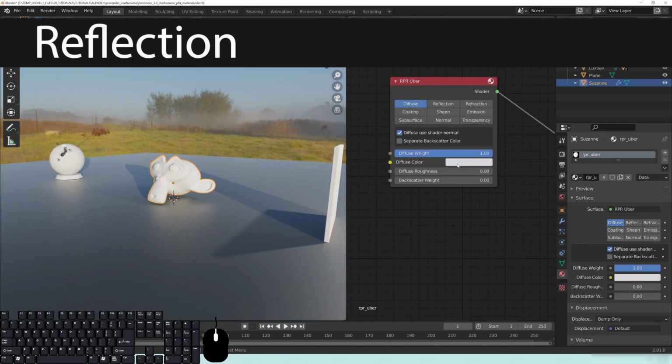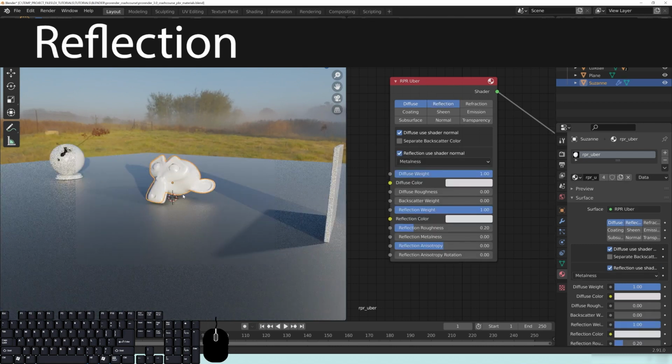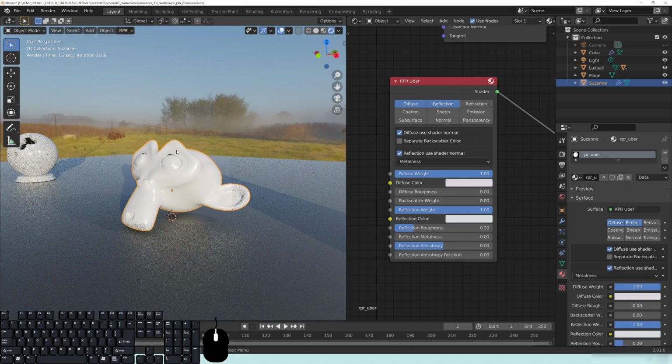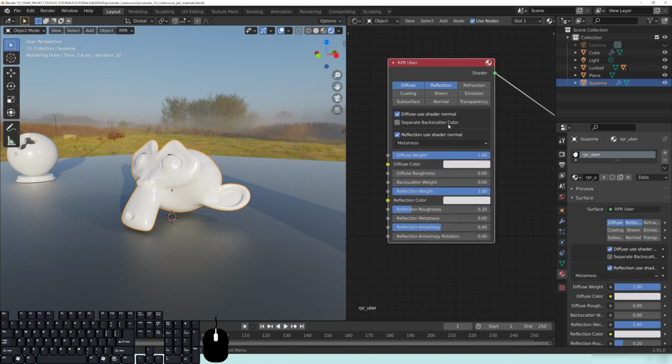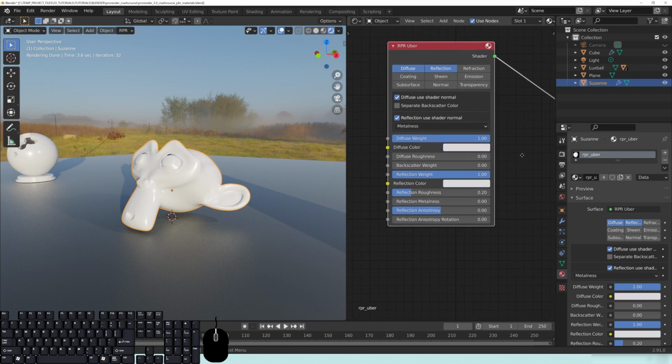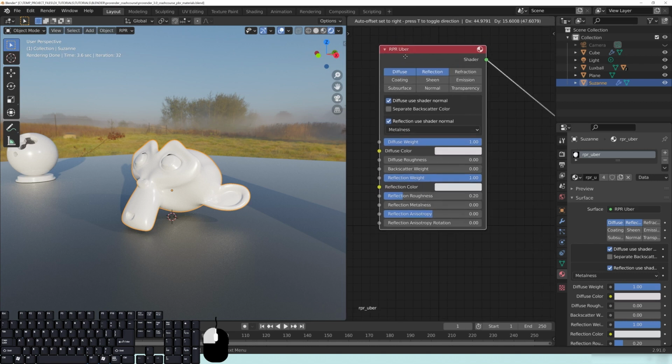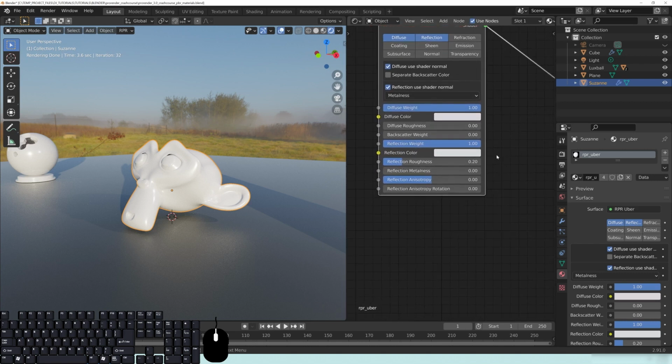I just changed that to a white, and we're going to add the reflection right here. Once we do that, if we zoom in, you can see that there are now reflective qualities on this particular object. I'm just going to talk about a couple of the items that showed up. First of all, don't worry about the normals. I'll cover that in a later tutorial where we talk about plugging in normals and PBR materials. This is more of a basics to understand this node here.